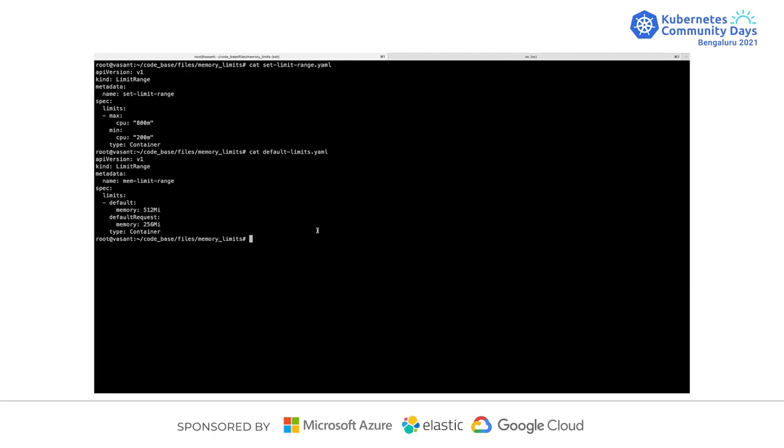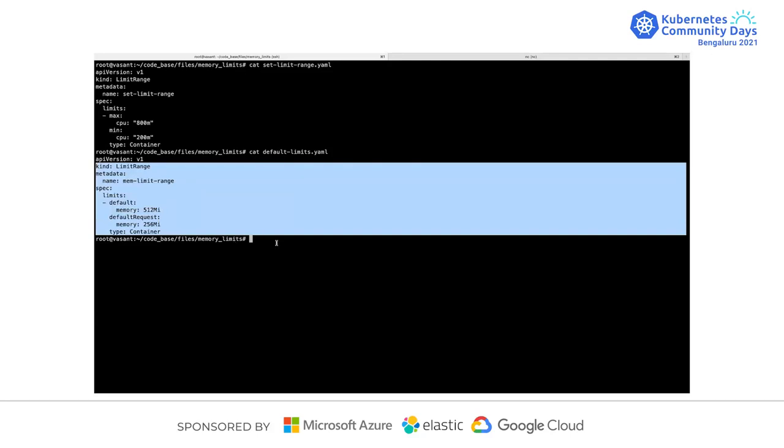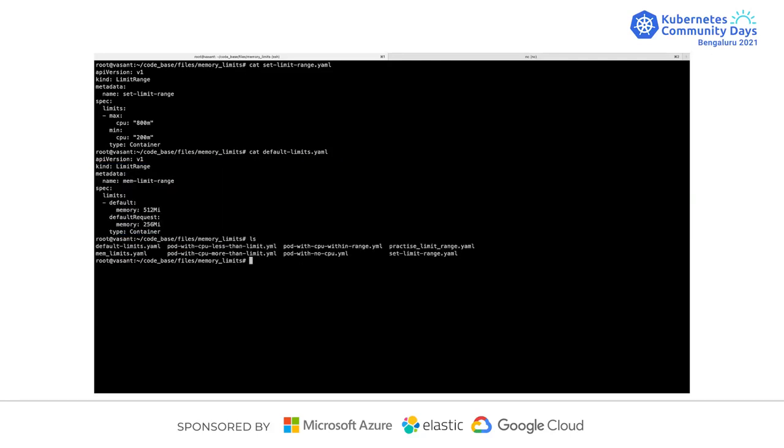Like we discussed before, hacks are not always about just stealing the info. It is also about stealing the compute resources. This is the one which has actually happened with the Tesla hack. We will be seeing it in the next scenario. So this is something which we have discussed all the way for memory. But now I also have an extra mile for you. I've created some files with the CPU limits. I want you to try these files and practice them.